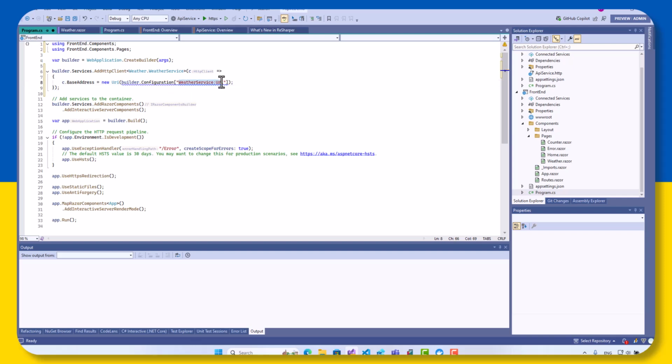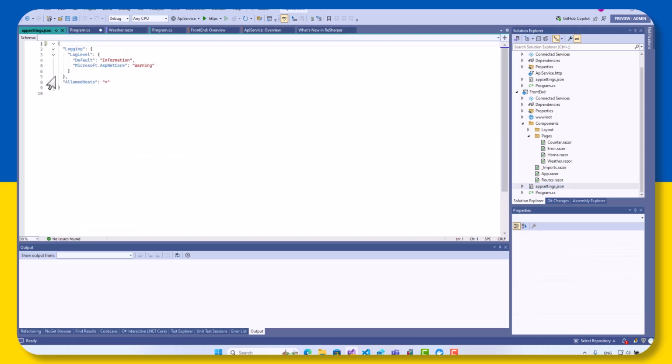Also for this configuration, let's add it to our app settings. So for that, let's add a new section, WeatherServices, we called it, name it here, and it has a URL, and the base URL will be HTTPS localhost.